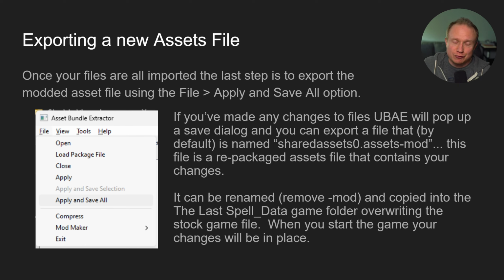I copy that file into the _data directory in the last spell game files. It won't overwrite anything because it has this -mod on it. I then delete or add a .bak for backup to the existing file, whose name is shared assets 0 assets, and then I rename this file in the game files to shared asset 0 assets. By doing this, I've now replaced that file.